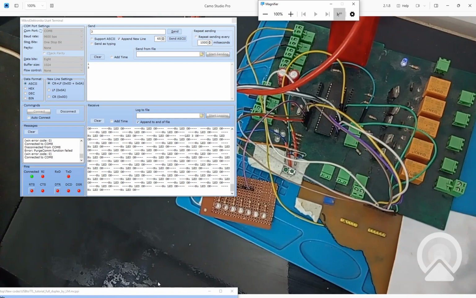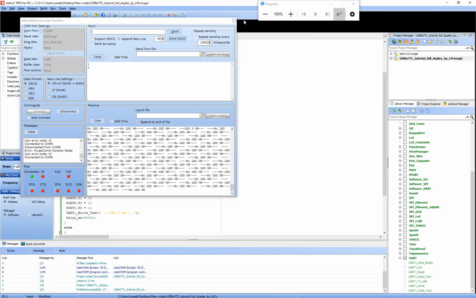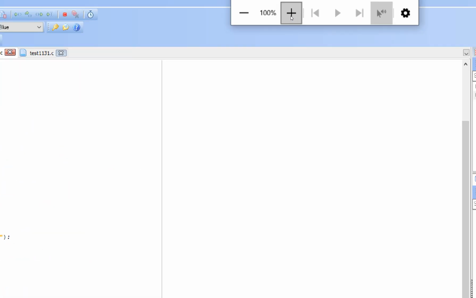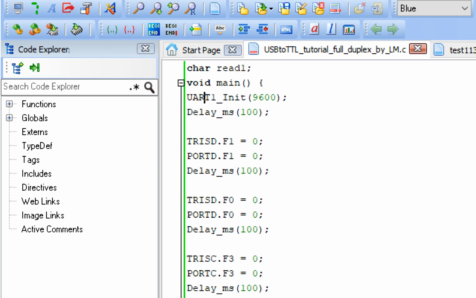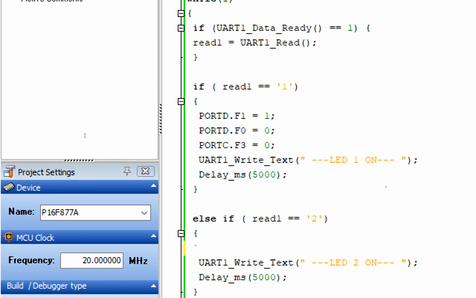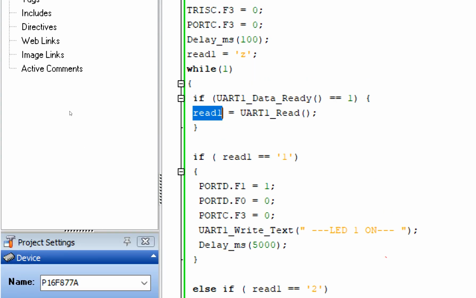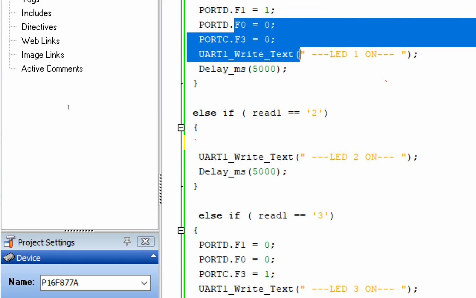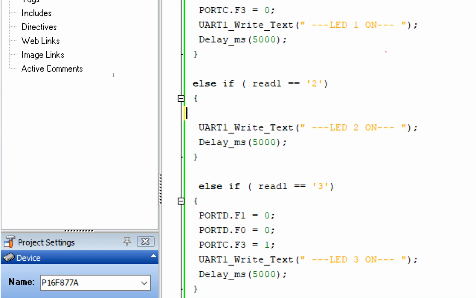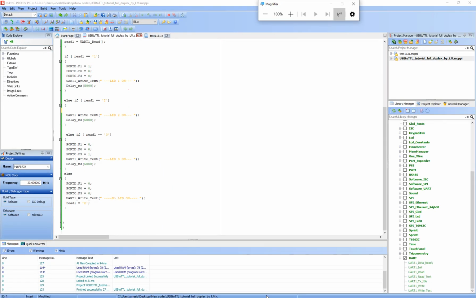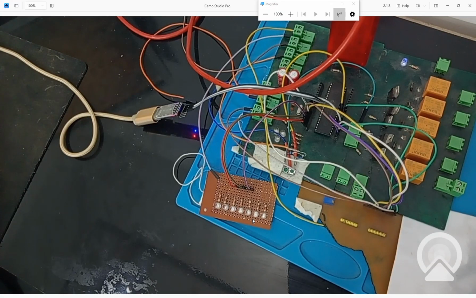Now let me show you the code, how this works. So here in the code you can see that we are using the UART port because it's a UART device. We initialize the port, then we initialize the 3 LEDs here. Then we go to the forever loop, we read the data in our read buffer. We just created a variable and then we process the data. Like if 1 is received, do this, 2 is received, do this, 3 is received, do this. In this way, this communication is demonstrated and this gives us this simple and easy result.